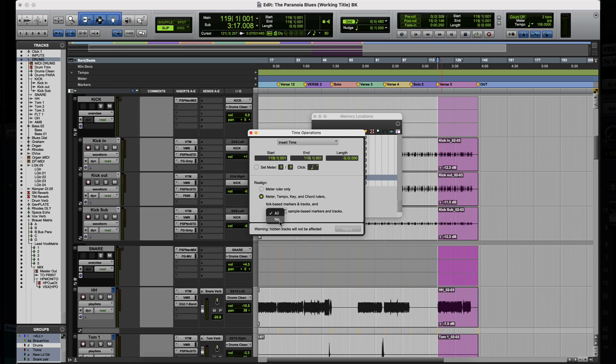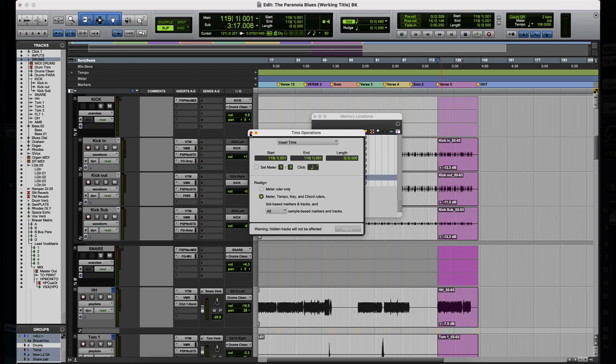But for example, if you're doing a post project and you want your music to move, but you don't want your dialogue to, then you would set your dialogue as a sample-based track, and you would set all the tracks, audio, MIDI, and so on in your music, to be tick-based tracks, and then you'd choose no from that menu, and that will do what you want it to do.